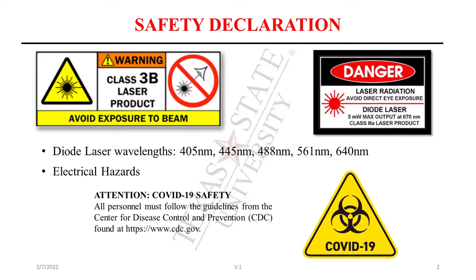The FV3000 laser scanning confocal has five Class 3B lasers: a 405 nanometer, 445 nanometer, 488 nanometer, 561 nanometer, and 640 nanometer. All personnel must follow laser safety guidelines. Only cleared ARSC confocal users are allowed to access the system. These users must be signed up in FOM and the log notebook.